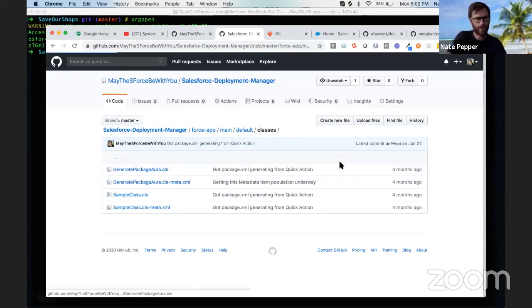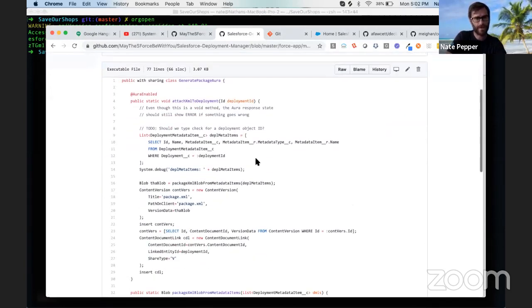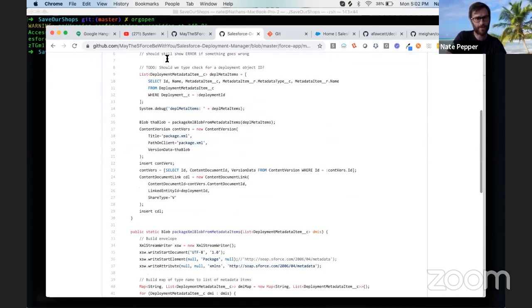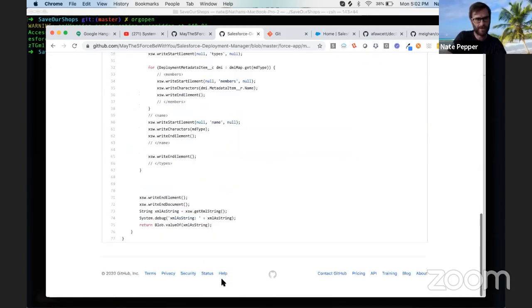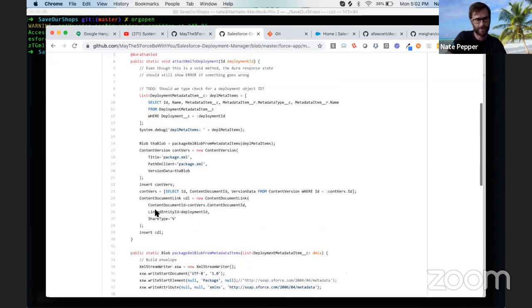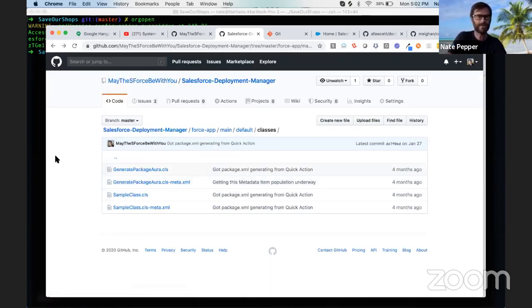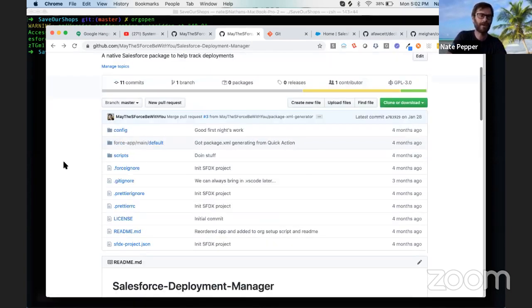Generate package Aura. This actually does create an XML attachment with all these related deployment metadata items and pops it right onto your deployment object as a content document. So lots of exciting stuff to not only create, but see and contribute to that other people have started.